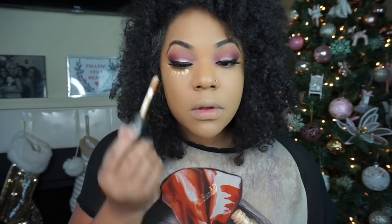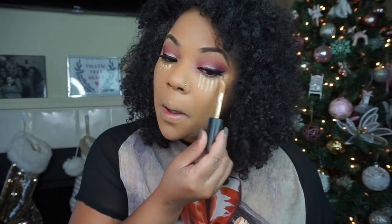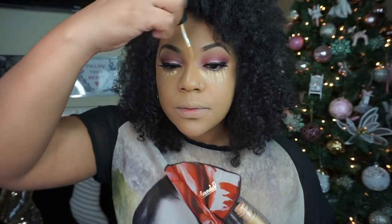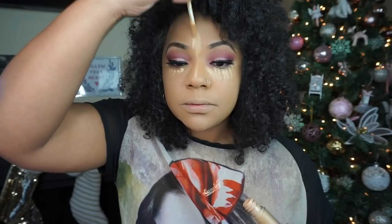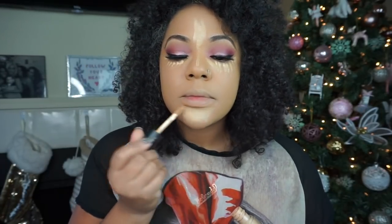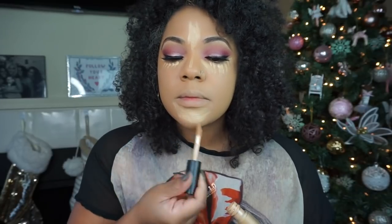Next, I'm going in with my concealer. Now, I know I never really talk about the concealer that I use, and mostly because I bought it at a beauty supply store. I can't tell you how many great finds I find when I'm shopping at a beauty supply store. So this, along with my setting powder, are both from a beauty supply store, the same one actually. And I'm going to just blend this out with my beauty blender.